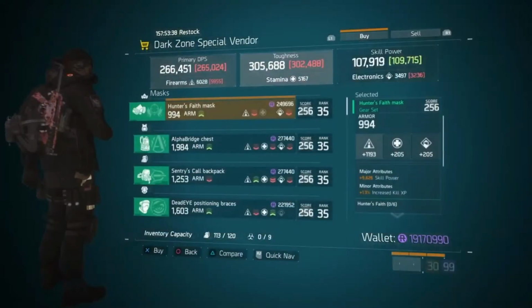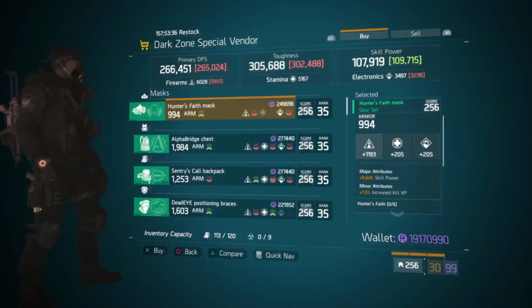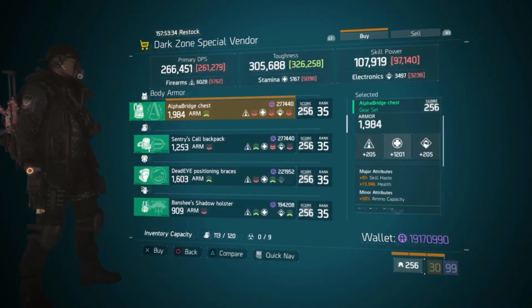In your DZ6 safe house, which is the church just by the Q building, there is just a few items that we can go over. First of all is this Alpha Bridge chest piece, rolled at 1984 on armour. Real low side there on the stamina at 1201.